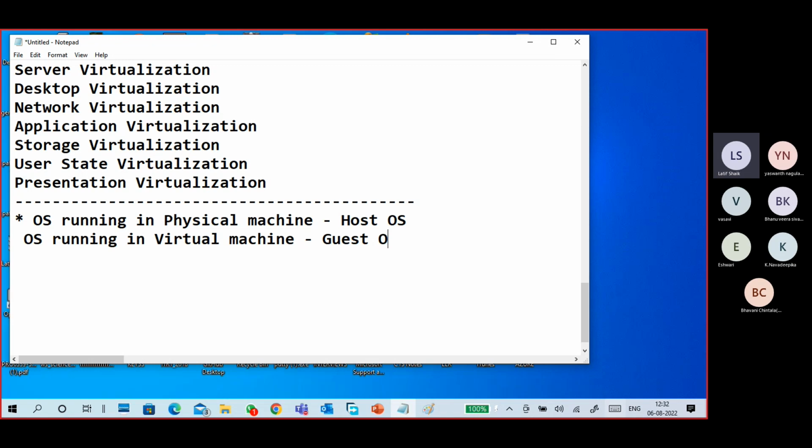When you see the word guest OS, it means the OS is running in a virtual machine. I already showed some OS, right? Like Windows 10. Yesterday I showed Windows 10, that is a guest OS. On my physical machine, I have a Windows 10, that is my host OS. In a virtual machine, I have an OS, that is a guest OS. So I have different guest OS.